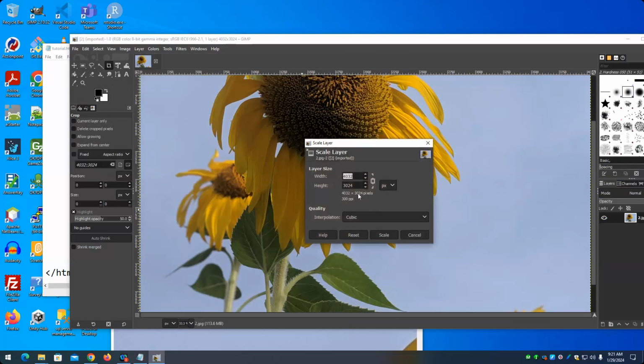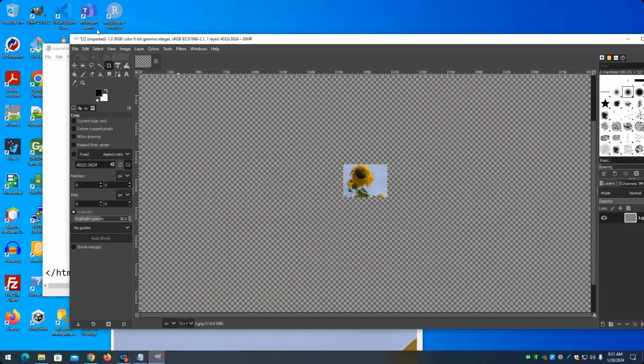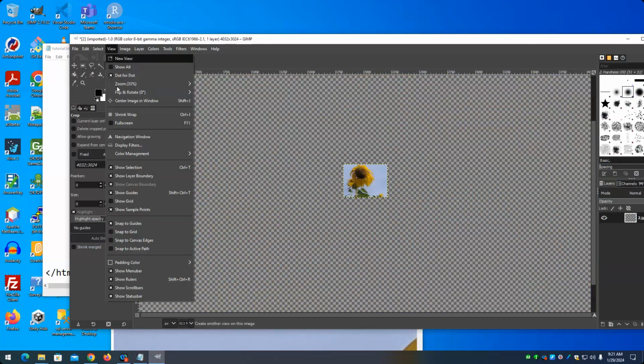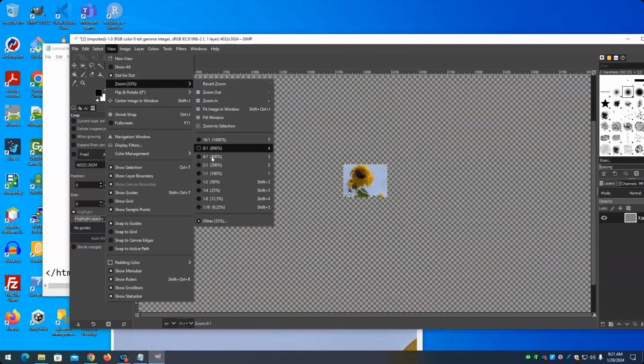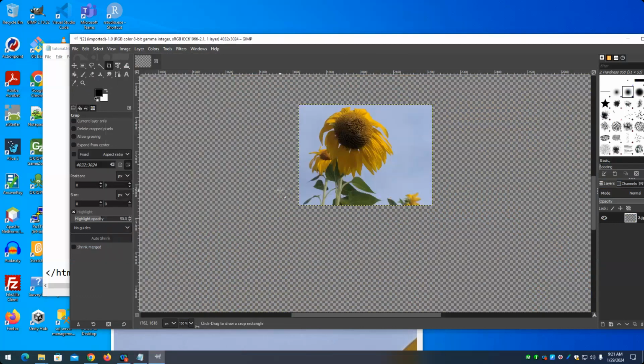I can scale this. Right now, this is 4,000 by 3,000 pixels. That's a big image. I can maybe make it, let's make it 400. And that makes it much smaller. Zoom in all the way and see the actual size. That's more of what I want.